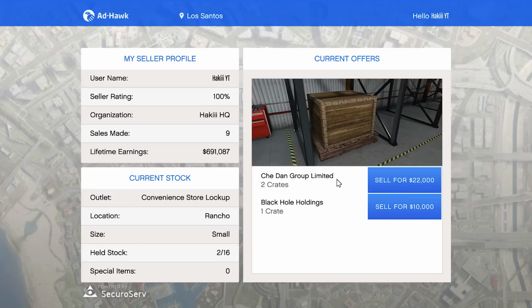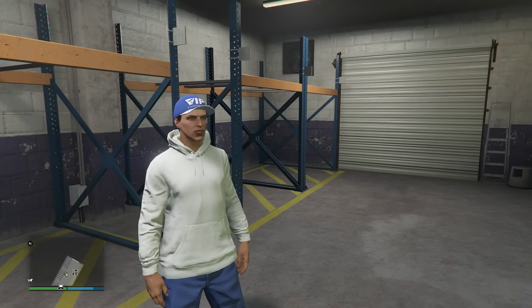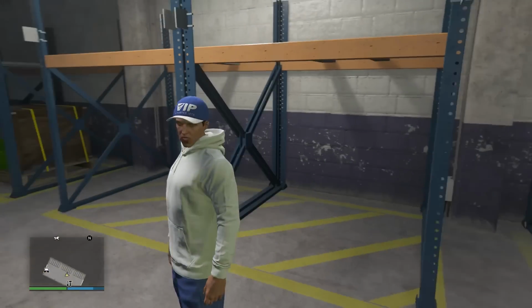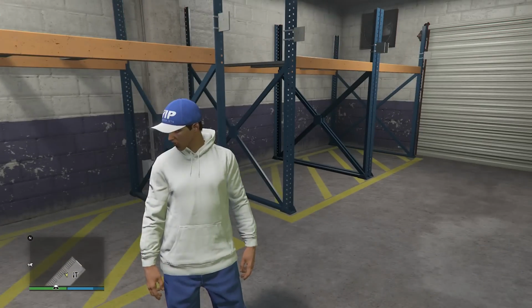The most cargo crates I can store in here is 16. As you can see, I have 2 out of 16 full right now, which is not a lot, meaning the maximum amount of cargo I can store in here is only up to a few $100,000, while in the large warehouse you can store up to a couple million in each one.